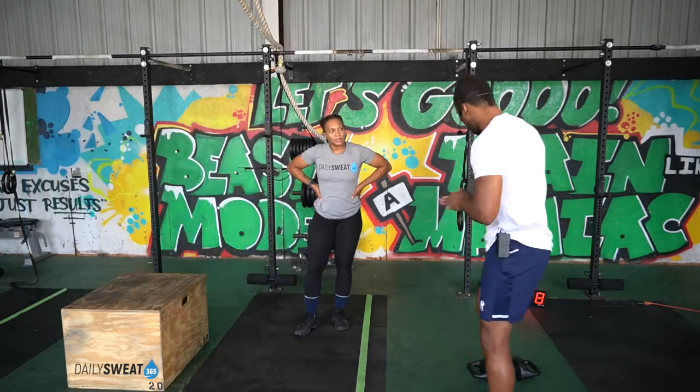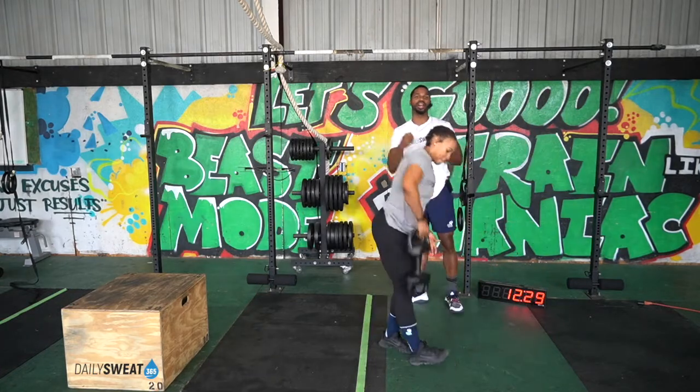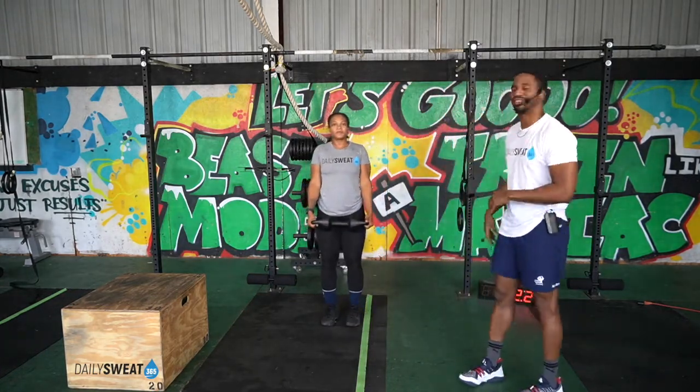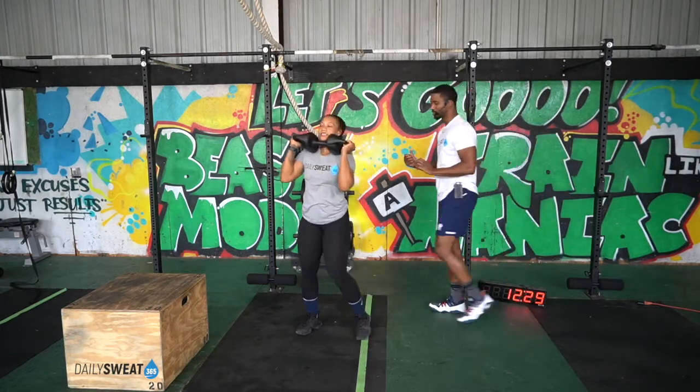So just for demo purposes, if you can grab your torpedo. A lot of you guys are rocking the torpedo. I love it. It's the easiest, simplest piece of equipment out there. All right. So she goes in a front rack position, turn laterally so they can see you.